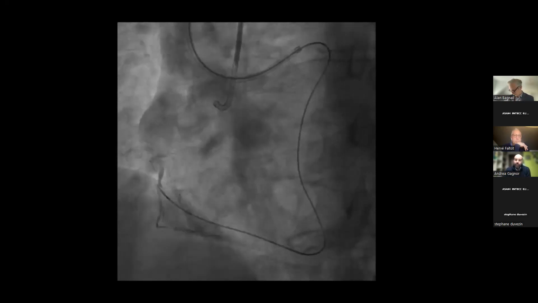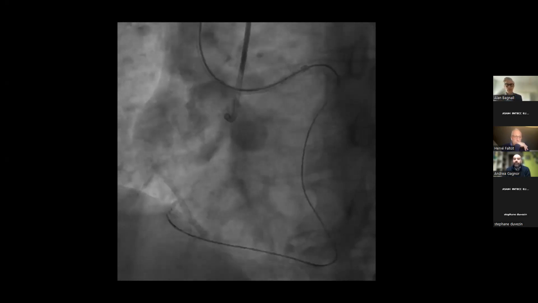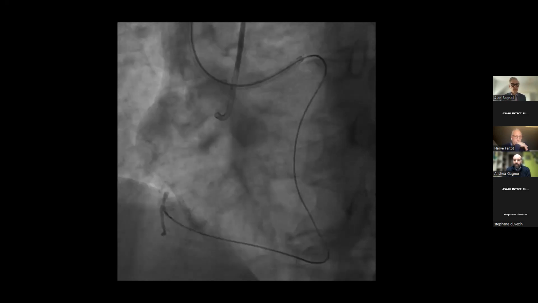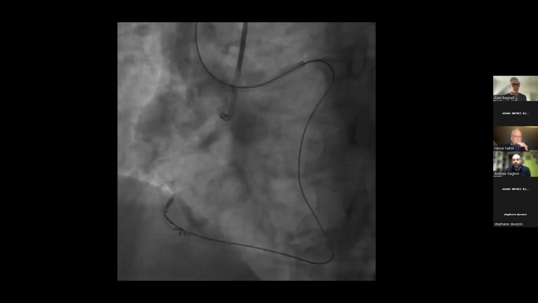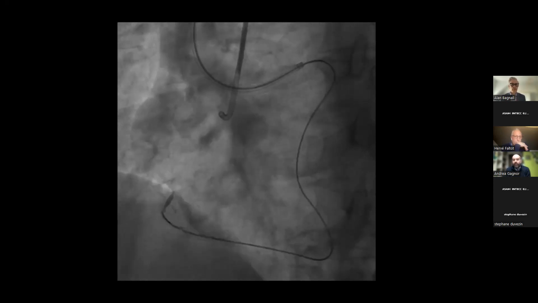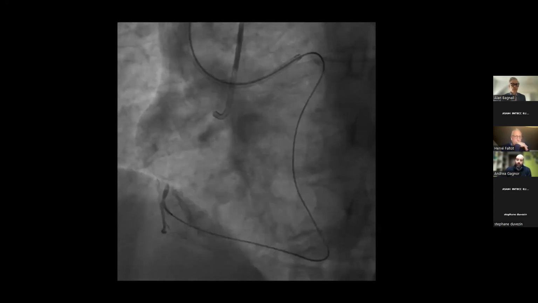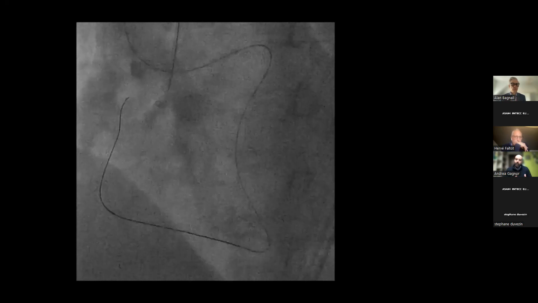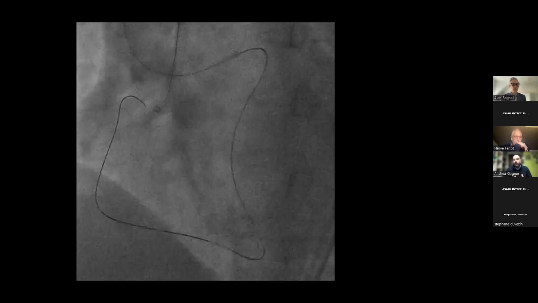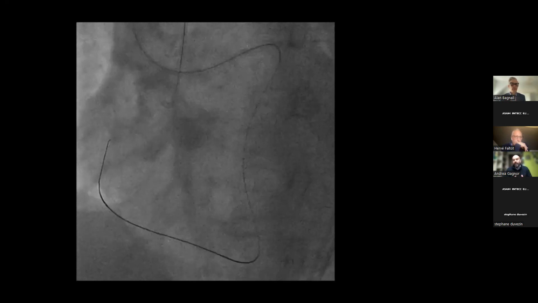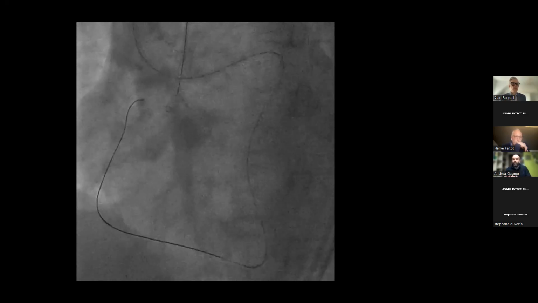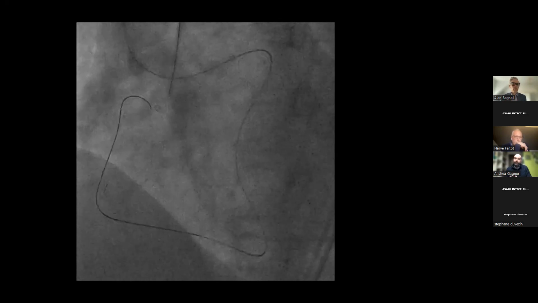When you don't know precisely, in this kind of ostial CTO of the RCA, you have a very long CTO, you don't see a lot of calcium, and you don't have a lot of anatomical information. So you put in a wire which is able to stay in the vessel wall without creating any damage, and at worst going into the former subintimal space, but not able to create a perforation.